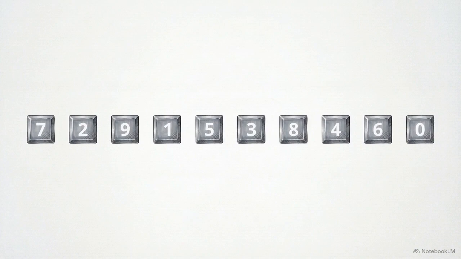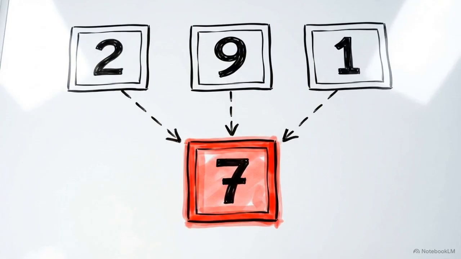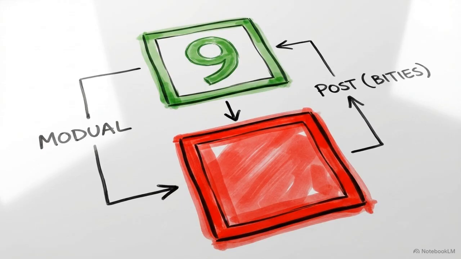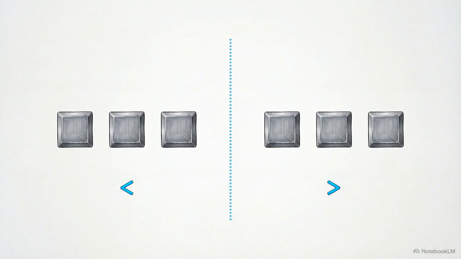To arrange them using QuickSort, we establish strict rules. In the Lomuto Partition scheme, the very last number is chosen as our benchmark. We call this the pivot. Right now, it's 0. The objective is straightforward. We evaluate all the other numbers against the pivot. If a number is smaller, we push it to the left. If it is larger, it goes to the right. Once that sorting is done, the pivot itself drops directly into the boundary line separating the smaller numbers from the larger ones.